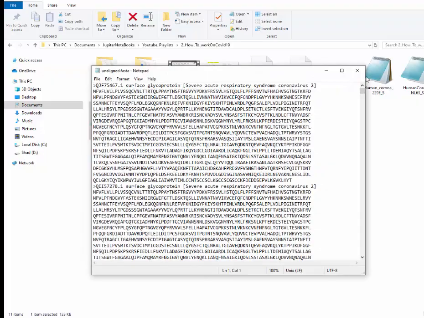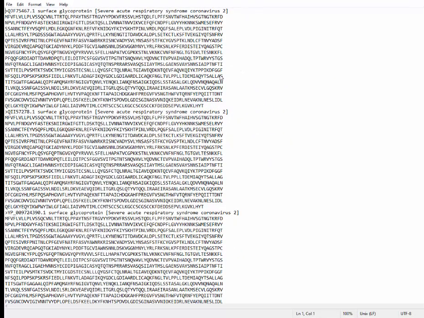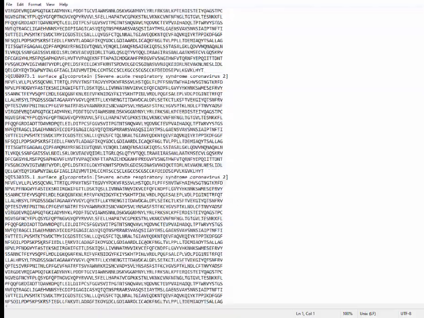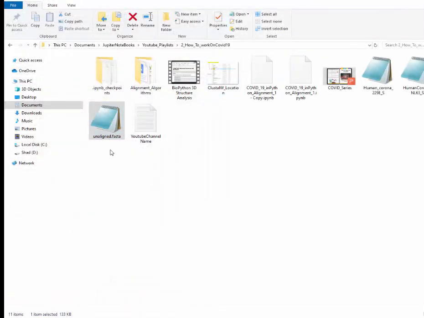So this is the protein containing file. It contains a number of nearly identical protein sequences of the COVID-19 spike proteins that have been sequenced and published on NCBI. So in GenBank you can find all of these sequences. You can track the GenBank IDs and nucleotide IDs and then download them. Or if you need them, just comment below and I'm going to send you the file.